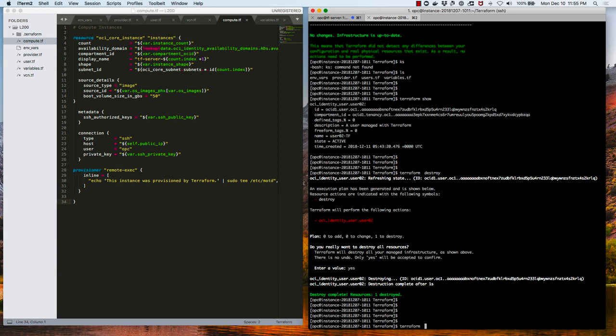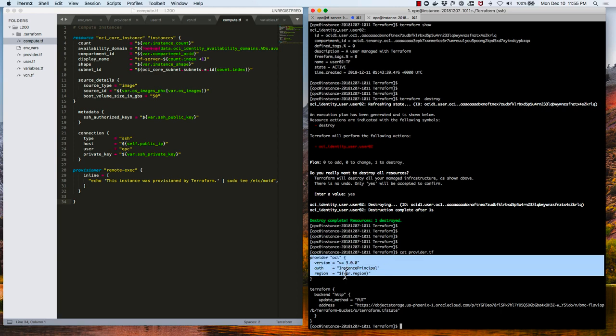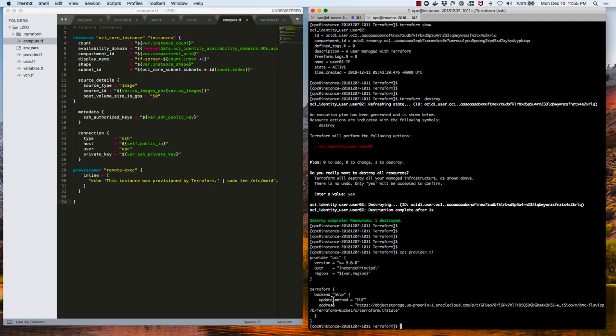But as you can see now, I can authenticate. So my provider, if I check the provider again, you can see here I'm just using the instance principal. I'm allowing to specify the region. The region in this case is Phoenix. I'm still using my remote backend for the Terraform state file as well. But I don't have to use all the configuration in terms of tenancy OCID, user OCID. It automatically gives me the access as this instance is part of my dynamic group, right? So this is one configuration you can do as well.